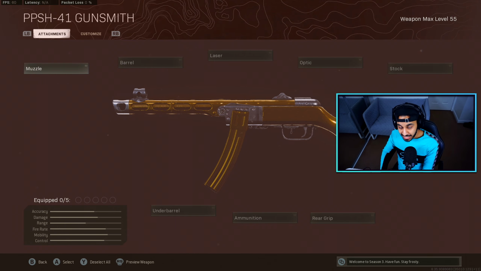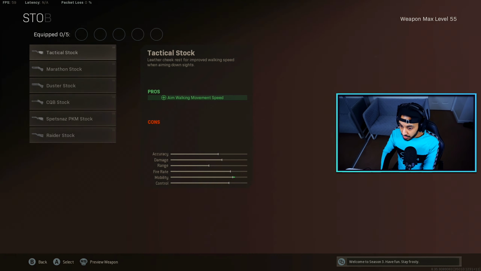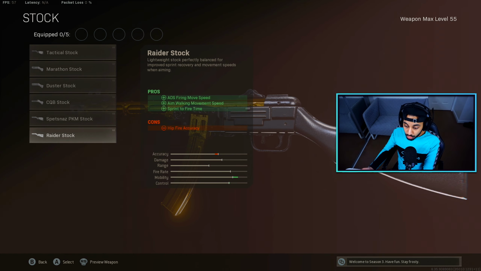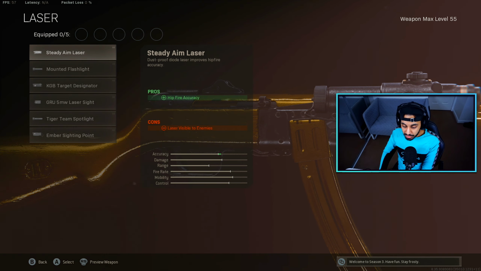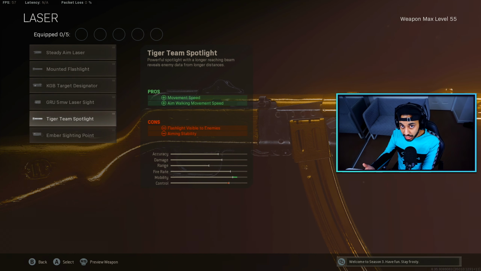So the attachments we tested for this was the Task Force barrel, because it does state it helps with strafe speed, so we tested that. Then we tested the PKM stock, which is usually the best attachment for helping with strafe speed, and also the Raider stock, we tested that too. We also actually tested some of the lasers as well, because the mounted flashlight and the Tiger Team spotlight also state they help with aim walking movement speed, as well as overall movement speed. So we tested this as well.